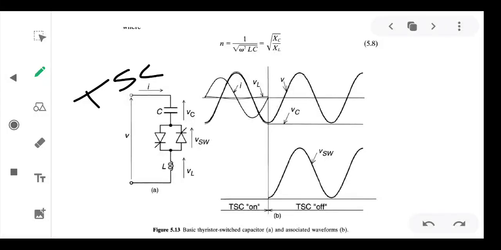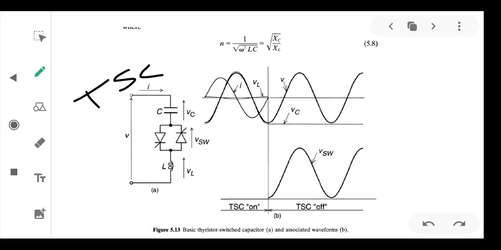In the last class we discussed the need of SVC and StatCom in our systems. Now let us focus on each of the components. Very first one is TCR, already covered. We have completed it in previous videos. Now let me explain the TSC, Thyristor switched capacitor.